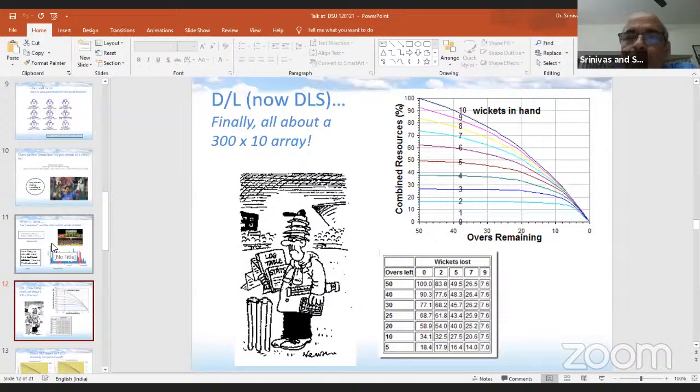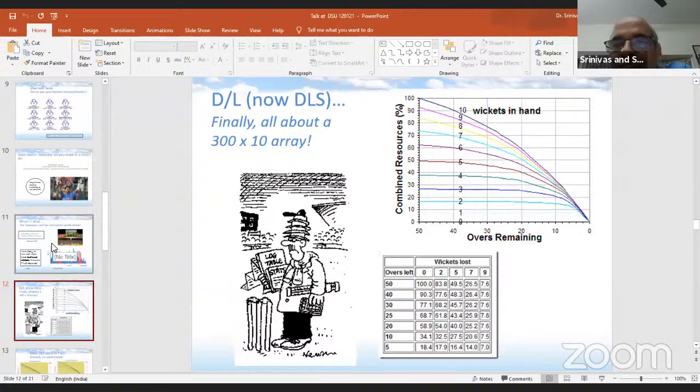We're starting our chase. At the beginning, we are at the top right corner. We've got 100% resource. The first ball, maybe I score some runs. I'm not looking at what runs I scored here in this table. All I'm saying is, as soon as I play one ball, my resource came down by a bit because I had 300 balls, now I have only 299 balls. I play another few balls and my resource is coming down because my ability to score runs is getting lower and lower, because the balls that I need to score these runs are getting lower and lower.